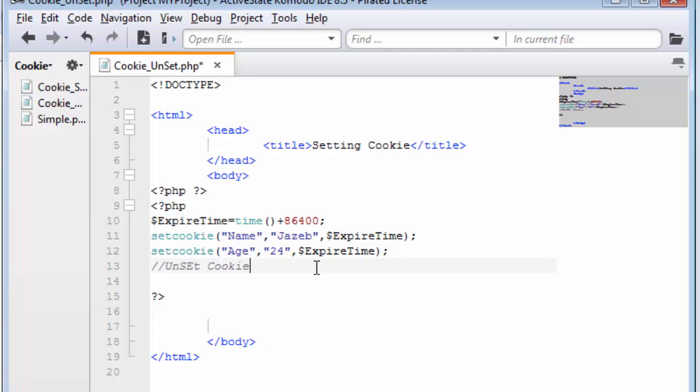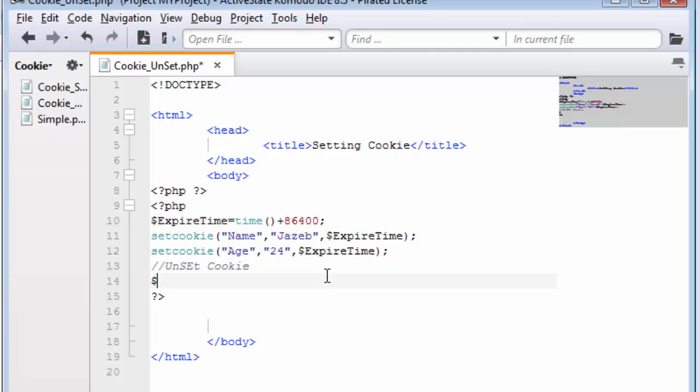So the first way of unsetting your cookie will be if you expire time in the negative term. So this time is adding for 1 day. You can expire a cookie by giving it a time of the previous day. So today is the 26th. So if I give it time of 25th, our cookie will be unset.